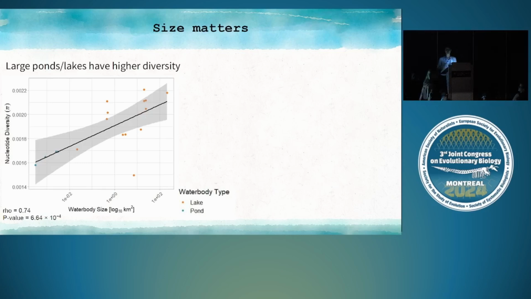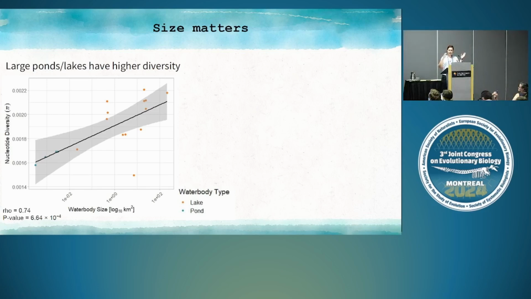But the size matters not in terms of how big the mussel is, so they can get quite large, but that's not what I'm talking about. It's actually the size of the lake or the pond that they live in. And in relation to the talk earlier this morning, which talked about the area size that you sample and genetic diversity and the correlation with that, this is not because we sampled more of the lake. We still sampled roughly the same area, it's just the lake itself is larger. So the population simply can be larger and have more diversity and more exchange.